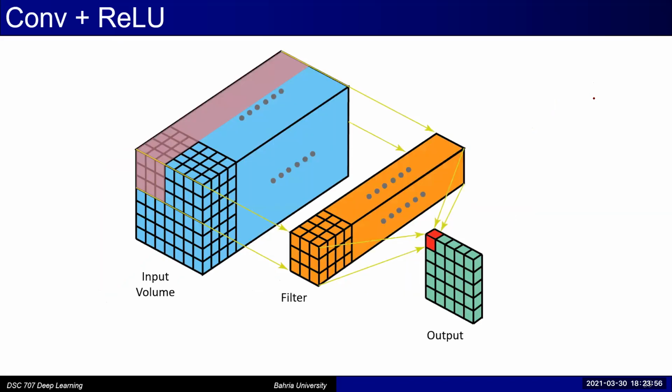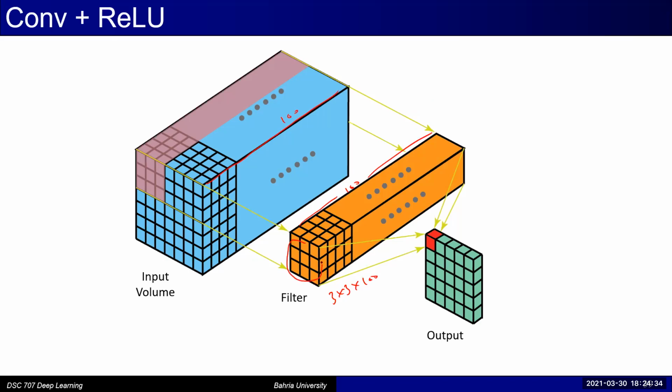Okay, again, just to stress the point, there was also a question by one of your colleagues. We have seen a numerical example where depth was 3, but depth would be 3 only in the first layer. In the next layers, depth could be anything, right? Depth could be 100. So for example, suppose this is the third layer of a CNN, and this is your depth. Suppose it is 100. So this is your one filter of 3 by 3. The depth of the filter is also 100, means this is also 100. Okay. And now when you apply convolution, you see what will happen.